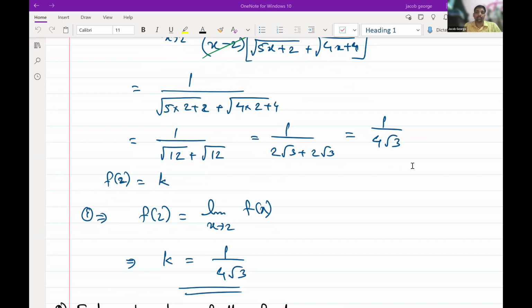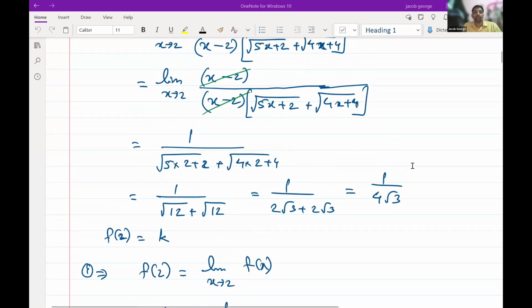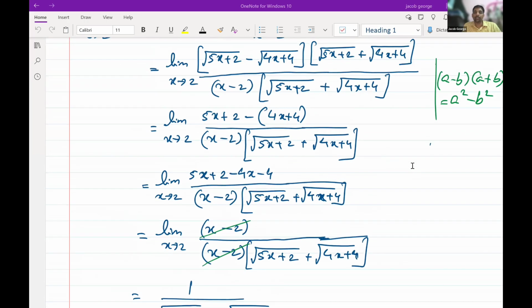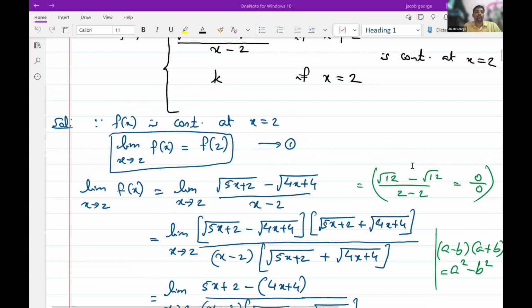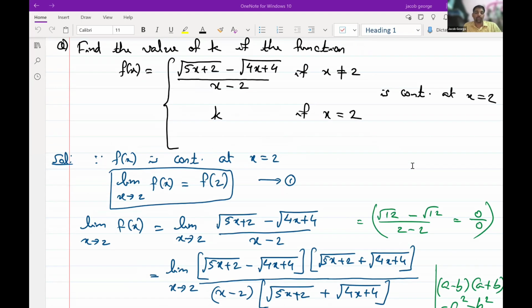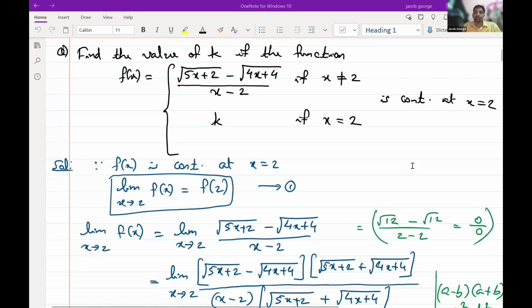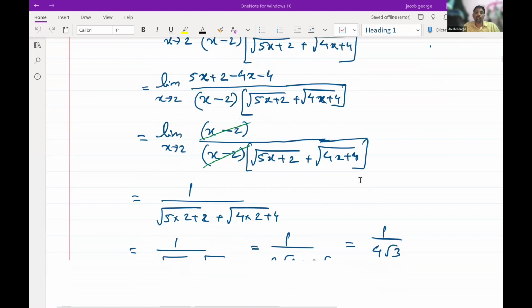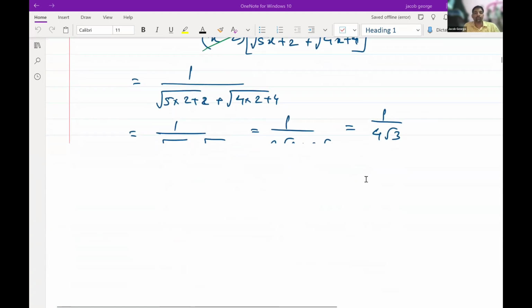This is the calculation. As I told you in the beginning, since I have to explain almost all the concepts in a quick review, I will scroll it up like this and explain. In between, if there is any doubt, you have to ask. Those who have doubt in this, you can ask me in the record later and you will complete. Like this, on the left-hand side and right-hand side, it is the same function, x not equal to 2, means on the left of 2 and right of 2, these are the same function. We apply the first definition: limit x tends to 2, f of x is f of 2. Those who joined late, the first definition I explained in the beginning.